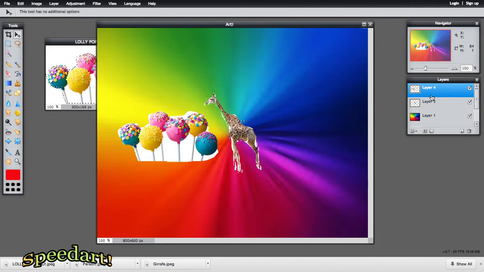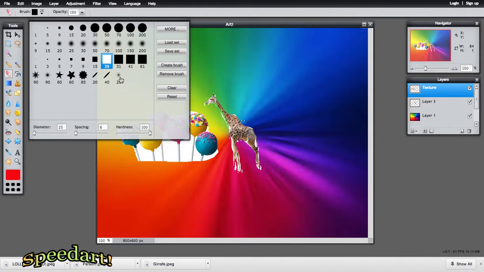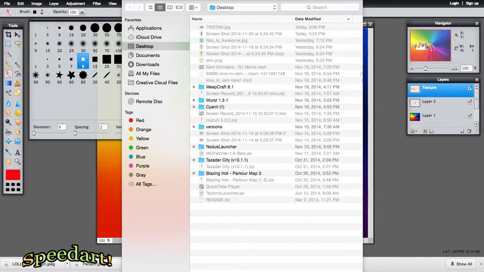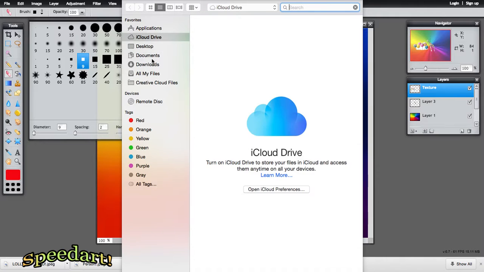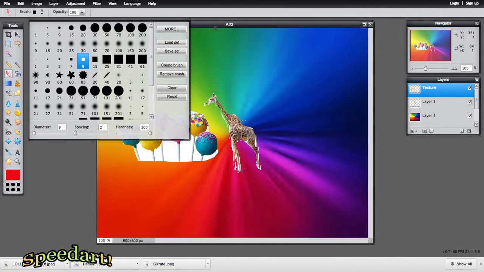Nope. He likes it, okay? Let's get a bigger brush. Seriously? We're not on the layer? Awesome. No, texture. Okay, we delete Lollipop Lands. Nope. Okay, we go to our brush. Hit here. We hit load set. No, I don't want to do that! Brushes. Okay. Save set.